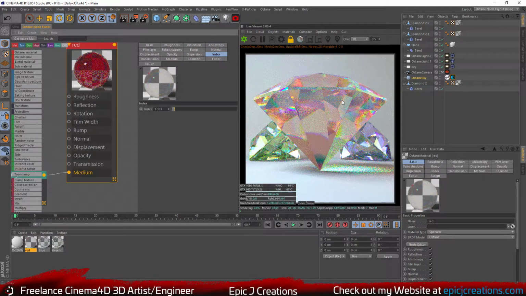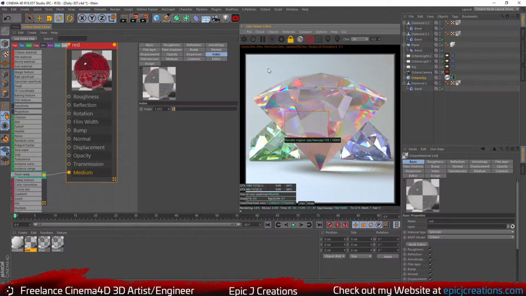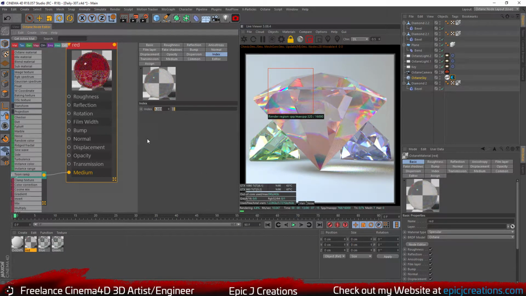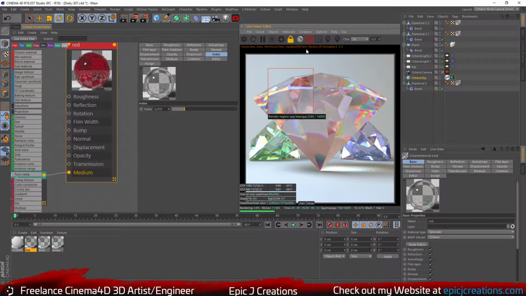You're still going to get a diamond look, but having that higher level of index, look, it's already looking so much flatter, and there's just not as much life going on with this diamond. If I could just grab a render region here, paste this back in, we go from that to this. It's just a subtle effect, but see, we're getting these sharper kind of bites out of this corner here, just little bits of stuff like that.